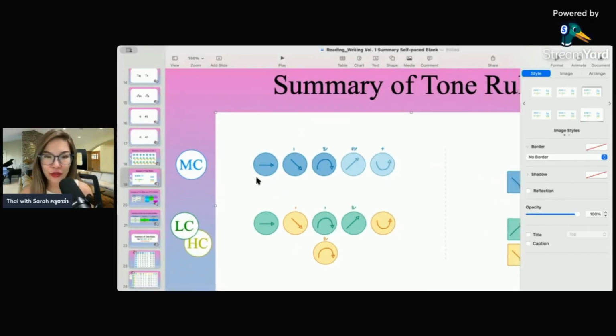Okay, so you should learn both low class and high class together. I like to teach low class first because low class is in green. Low class has the same tone, the first tone, middle tone, as middle class. You can see that, right? Mid tone, this one also mid tone. That's why I love to teach low class instead of jumping to high class right away. And then I usually say this to my students: low class doesn't have a low tone, so you want to jump here to falling.